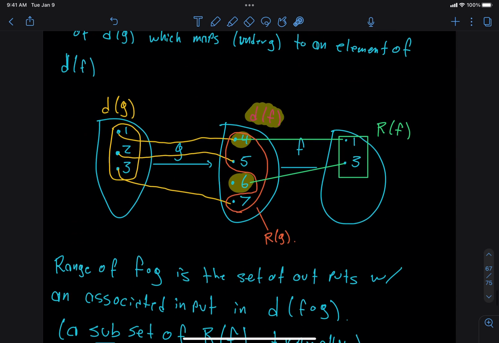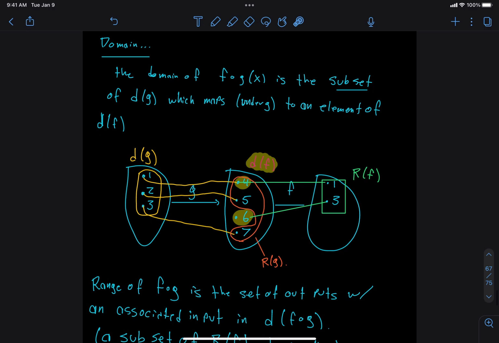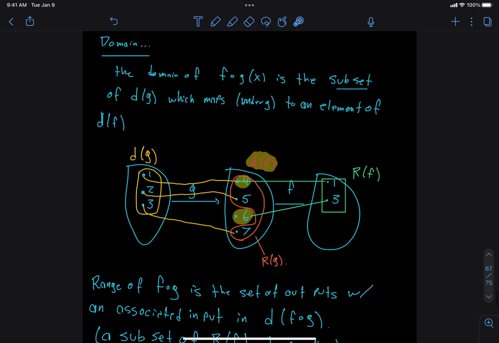So this diagram was really just trying to show you what's going on there. Look, if our number can make it through g, and then also the number that gets output can make it through f, then we're happy, yes? But if the number is allowed to be plugged into g, but that number is not allowed to be plugged into f, then I'm in trouble, right? Or if there's a number which is in the domain of f, I can plug that number into f, but there's no value of g which maps to it, right? That's another issue. So that's about the domain of a composition of functions.